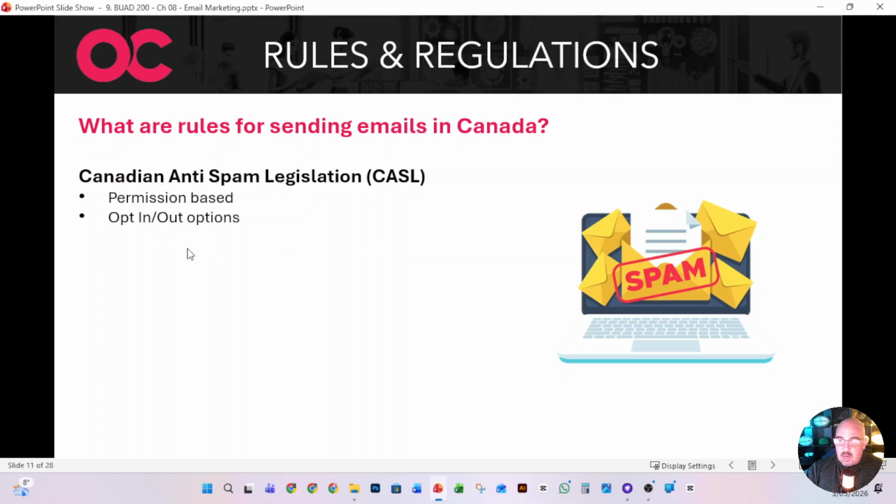They're opt-in, opt-out options, guys. So being able to subscribe or unsubscribe to those emails or get the emails or not get the emails. And then when you actually send the email, you've got to have an unsubscribe button there as well. So you've got to give the people an option if they don't want it anymore that they can get rid of it. And of course, guys, you need this branding. You need to have your company information on your email so people know who they're dealing with.